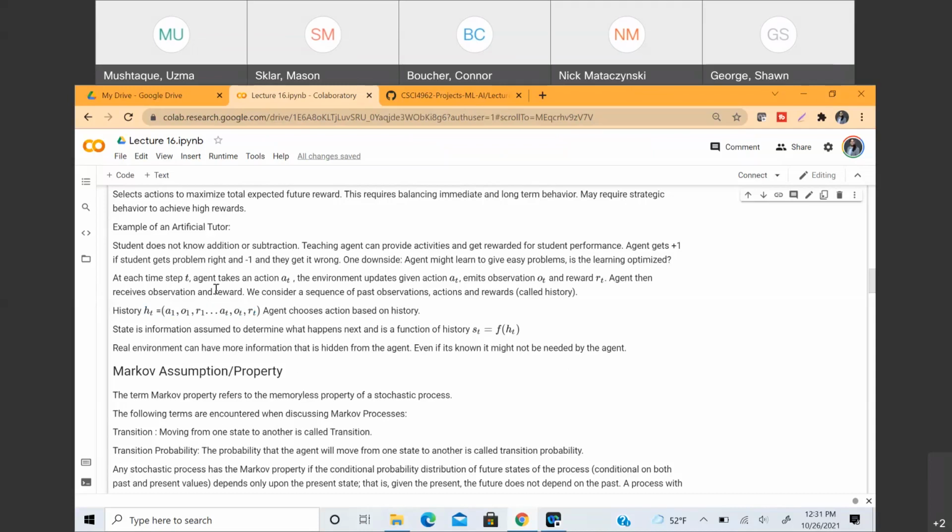Now, I've been calling this particular term state, right? When an agent moves from one time step to another, I'm calling it state. And it's denoted by S sub t, right? So now here is the formal definition of a state. A state is nothing but a function of all the history that I have, right? So a state is essentially a function of all these steps that the agent took and received from the environment. That's why the state is a function of H sub t.